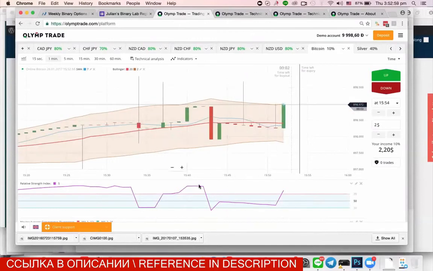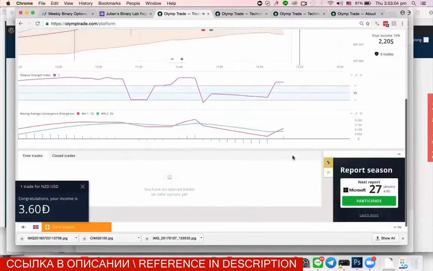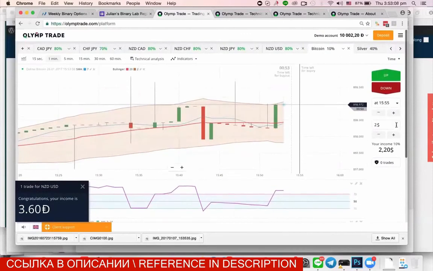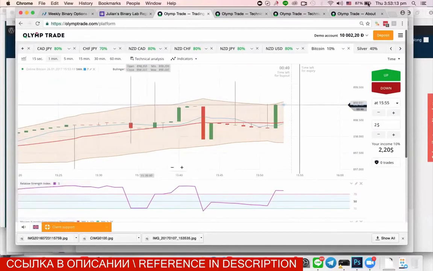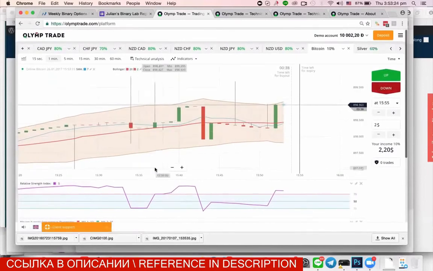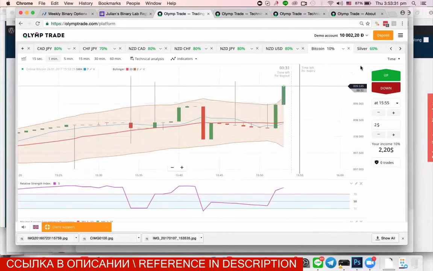Now, why would you want to look at Olymp Trade? If you're not in the United States, there's a great place where you can trade very small amounts and very quick execution, as you can tell. Although there's a pop-up confirmation, that's one thing that I don't know. Maybe you could speak to your account manager, that can be taken away. But otherwise, in terms of charting, in terms of most of the trading functions, it is a very all-in-one web-based platform. It's very fast, it's very lightweight on your browser.